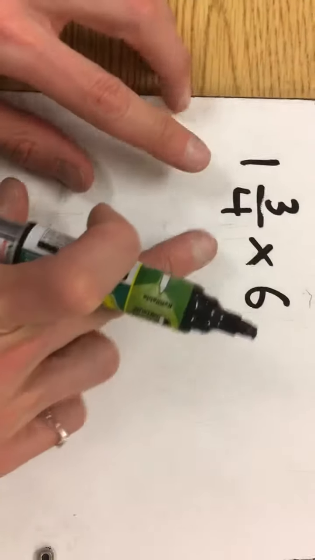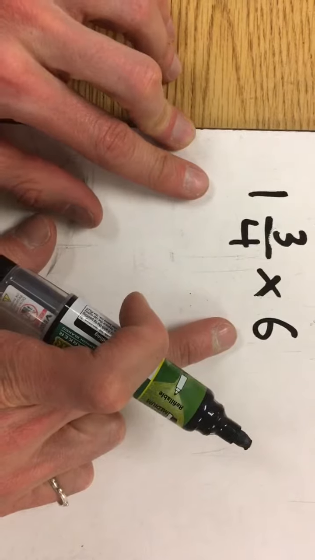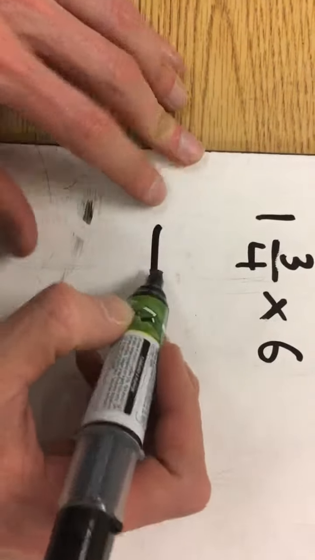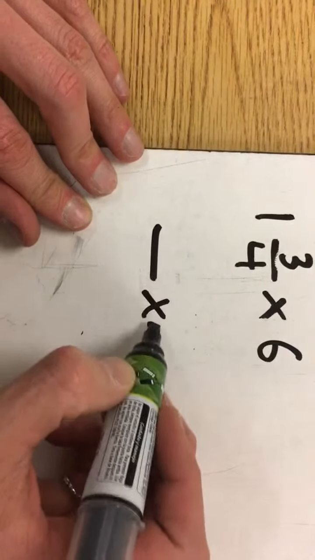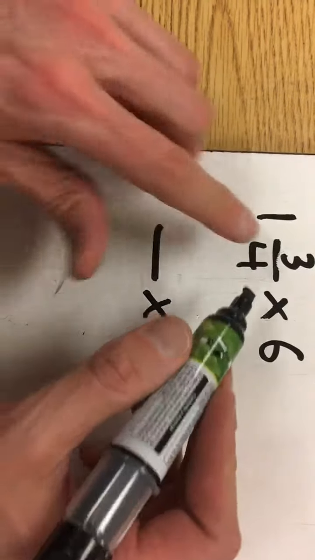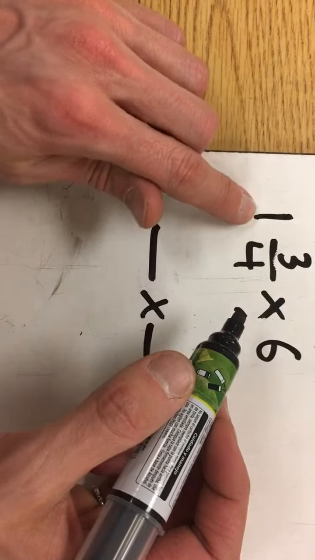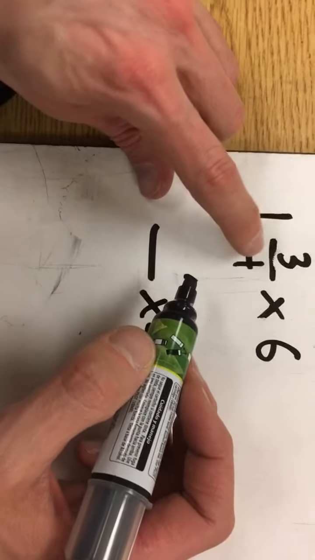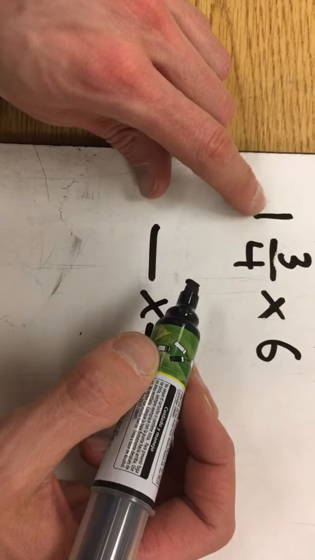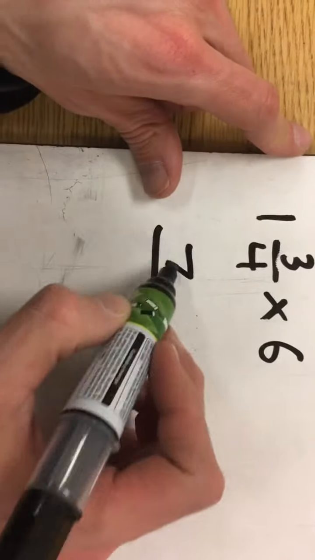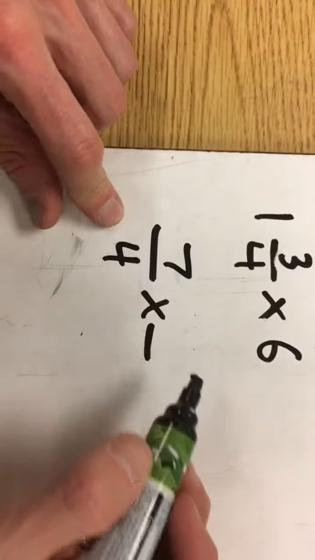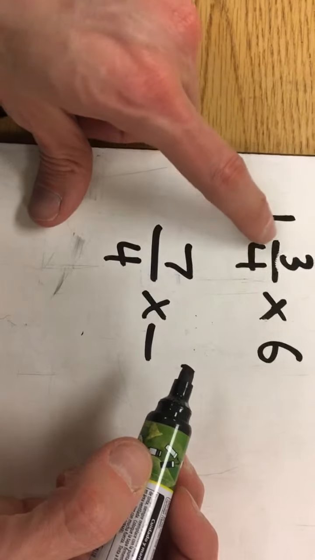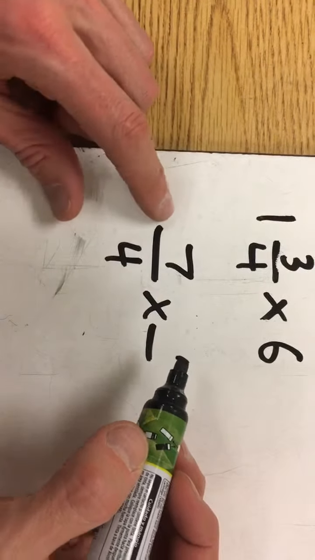Now suppose we have a mixed number and a whole number. The idea is we want to convert this to an improper fraction, so that we want it in the form of something over something times something over something. So this 4 times 1 plus 3 is our trick to find the numerator. 1 3/4 is the same as 4 times 1, which is 4, plus 3, which is 7, and the 4 stays the same, 7/4. So again, the 7 is 4 times 1 plus 3, and then the 4 stays the same. So 1 3/4 is the exact same thing as 7/4.